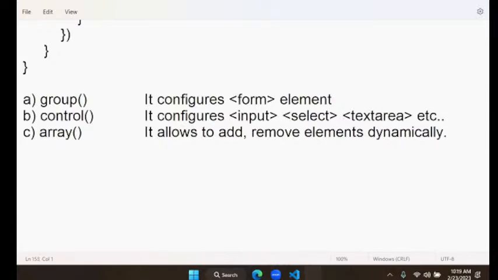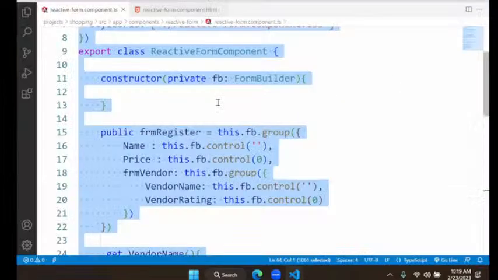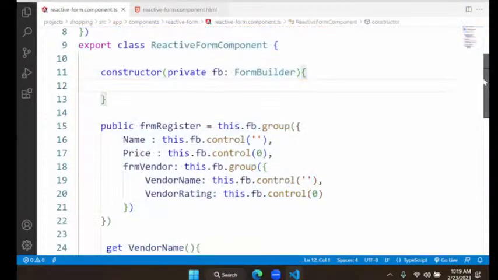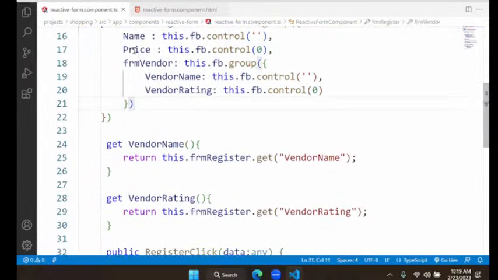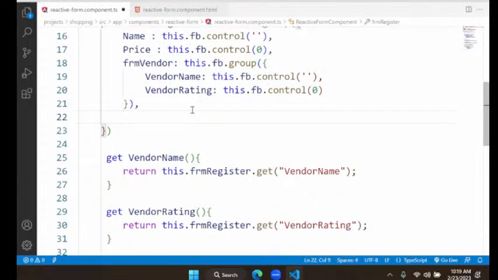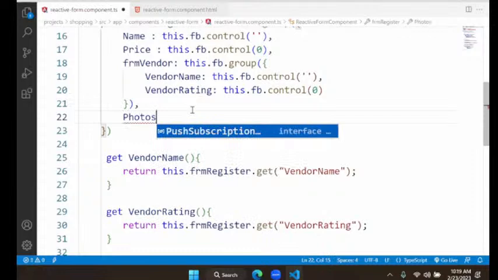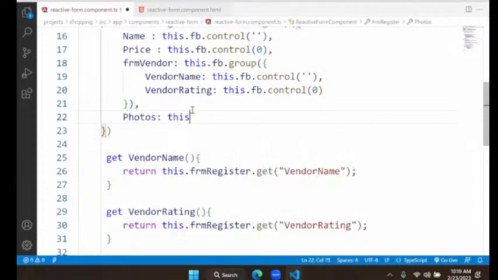That means I will show you one simple option here. Same concept. I will add one more here: this is name, price, and vendor details. After that, I will add some photos. This.photos is a collection of photos. For example, I will tell you a simple real-time requirement. Suppose you have Google Drive or something. These days, one advantage is you can drag and drop and attach files. Even now, the traditional approach is there in several websites.